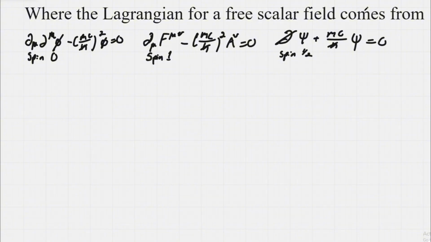And I want to talk a little bit about where it comes from and where its associated Lagrangian comes from, because those can often feel like they're pulled out of thin air when they're first presented. As a disclaimer, I'm working not with natural units, which is why you have all these factors of c and h bar. If you had these presented to you in natural units, they look a little different, but it's the same thing, so there's really just a choice of preference there.